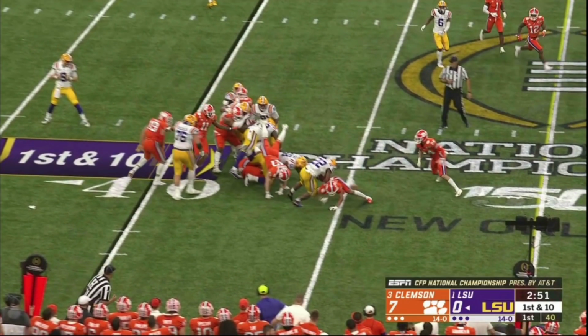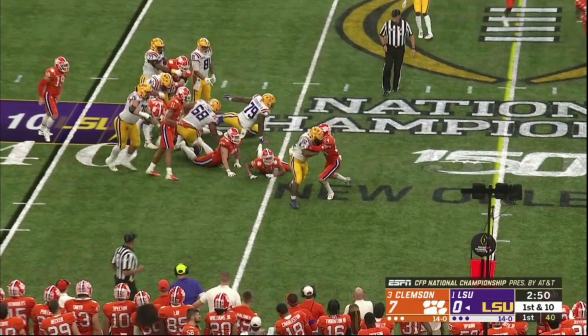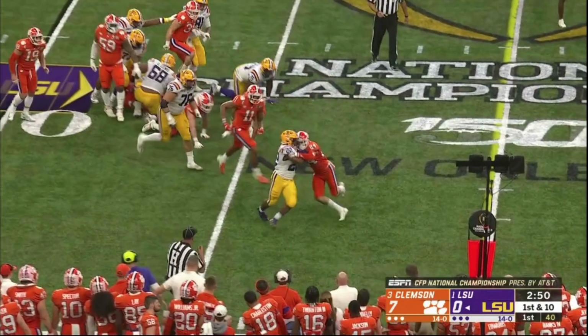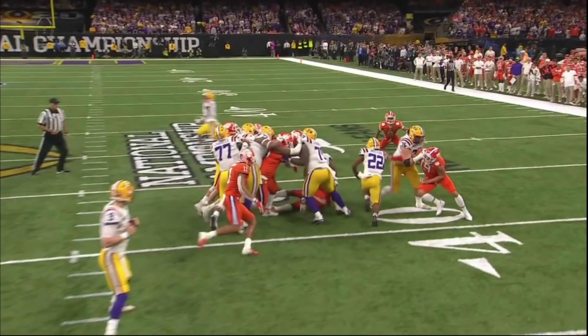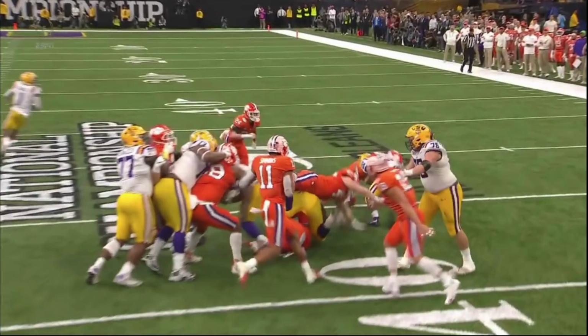There's nothing to hit. He's lowering his pad level. He's already 5'1" to begin with. He's like 5'1", 230. He has nothing to hit, right? It's all knees and quads and calves. Like, come on. You can't judge somebody by that, right? Clyde Edwards-Helaire did that to everyone this year. There's nothing to hang your head on about that one, right? It was a good football play by Clyde Edwards-Helaire.